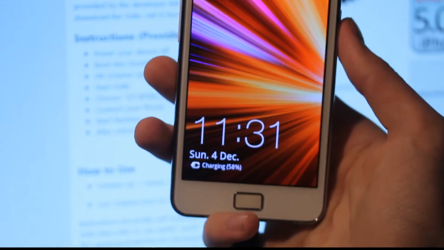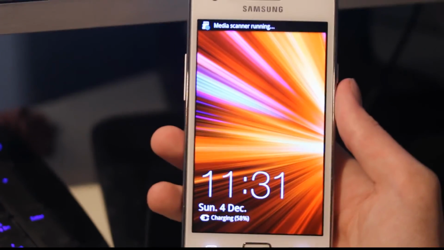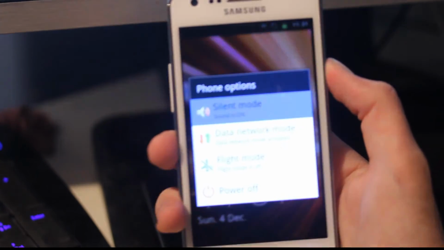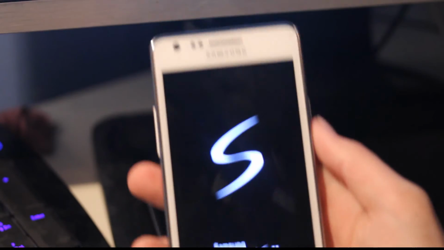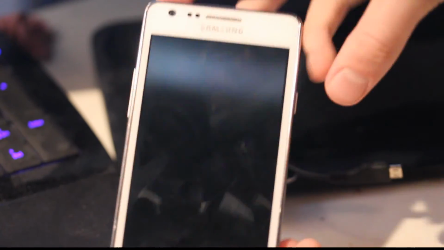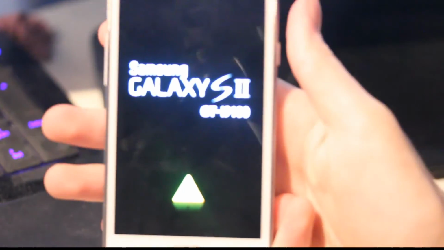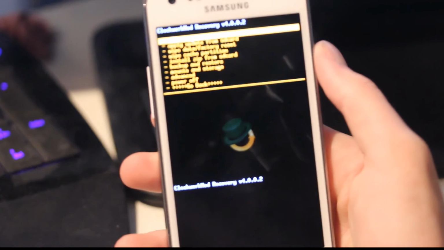Also in the guide here, they're saying that after reboot you can easily root the device using Super One Click. But we have already done that, so we don't need to do it again, at least if you have watched my root video. Now I'm going to go to this new recovery mode. I'm going to disconnect the cable and power it off. Hold the volume up key. Should I hold it a little more? Okay, there we go. So as we can see here, this is the Clockwork Mod.